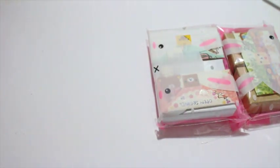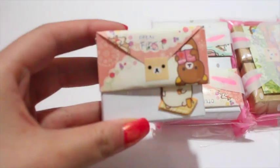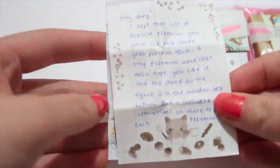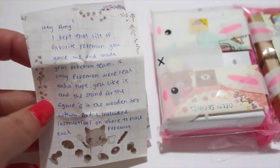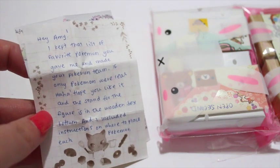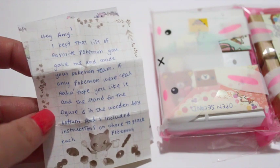Now I'm going to take one of the bunny boxes and open it up. Hey, this box says open first, so now I actually know which order to go in. I love the sticker, by the way, Alex. He made a little envelope — that is awesome. Only Alex would be so creative. Here is the note; it is so long. You guys can pause and read it, but I'll read it to the side. Pretty much Alex kept a list of my favorite Pokemon, and it's going to be hilarious because when he opens his part of the package, I also kept a list of his favorite Pokemon and made one giant piece for him. Alex, we've got to stop doing this to each other.